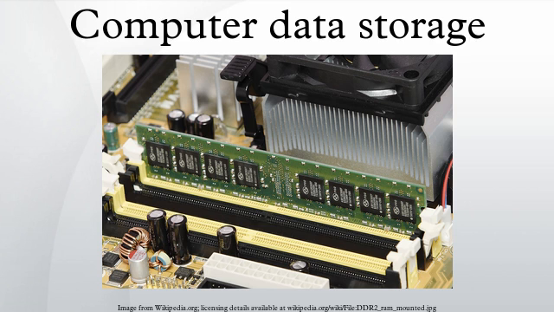Some other examples of secondary storage technologies are flash memory, floppy disks, magnetic tape, paper tape, punched cards, standalone RAM disks, and Iomega Zip drives. The secondary storage is often formatted according to a file system format, which provides the abstraction necessary to organize data into files and directories, providing also additional information describing the owner of a certain file, the access time, the access permissions, and other information. Most computer operating systems use the concept of virtual memory, allowing utilization of more primary storage capacity than is physically available in the system.